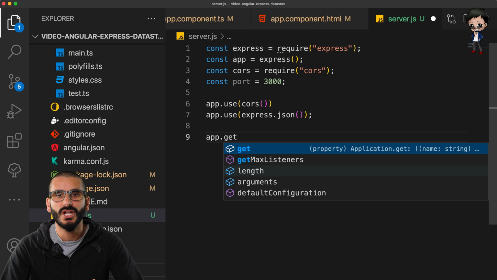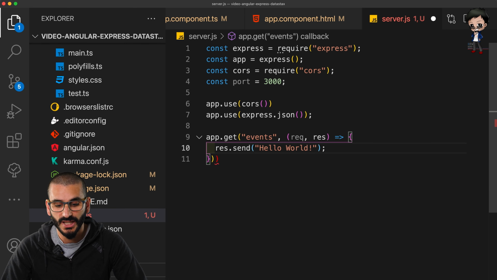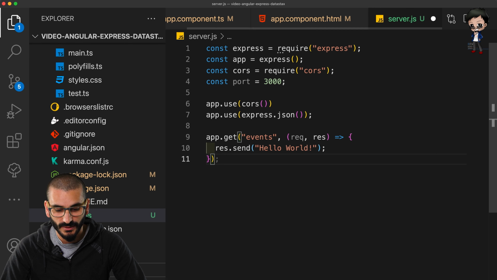A put is when you're updating an entire object. So if you've got a user object and you want to update every single field, but some might be omitted, and that means you want those fields removed from the database, you would use a put. But if you want to update only the fields that you send through, you need to use a patch. And there are other methods like delete, if you want to delete a resource. And we can return hello world when this endpoint is requested, as also completed with Copilot.